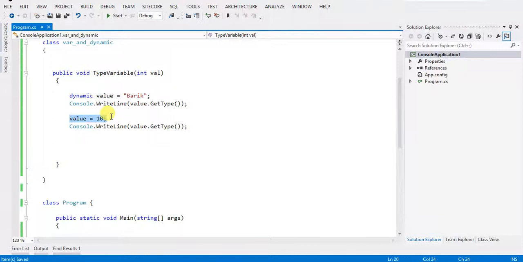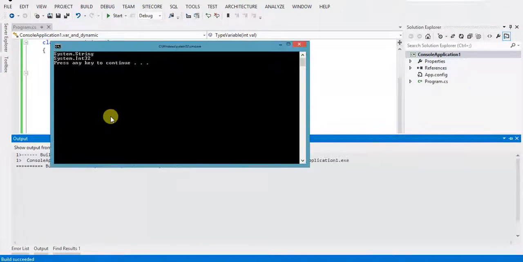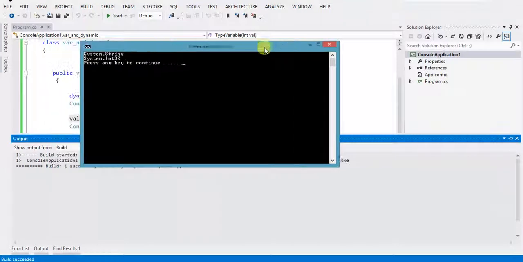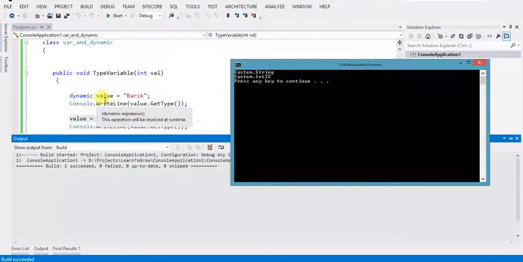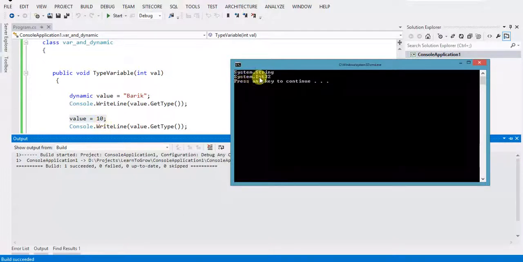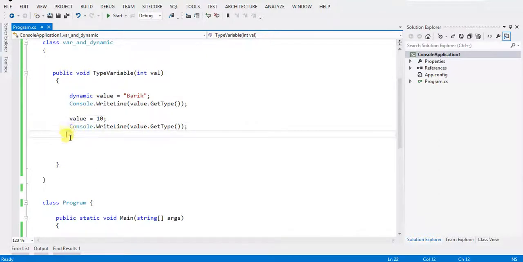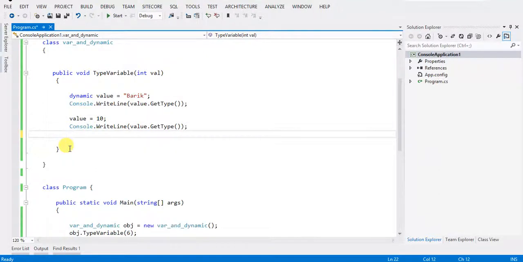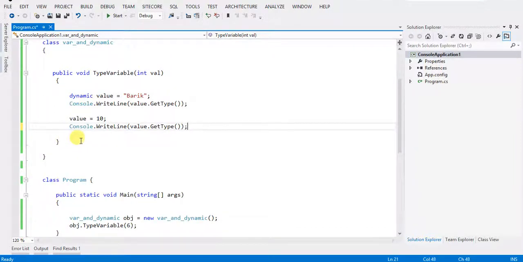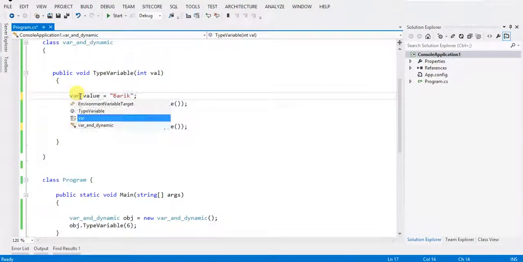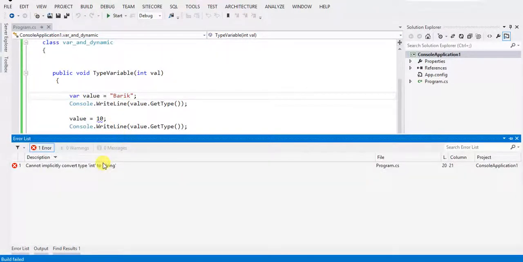In the case of var, it will give a compile time error, but in the case of dynamic, see what happens. System.String, this is a string type value assigned. Later we have changed the type of value it holds. It now holds an integer. It is available at runtime. At runtime we can change the value of dynamic as per our need. If we make it var, it will give a compile time error.